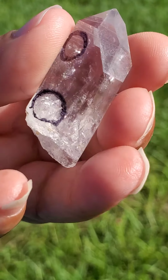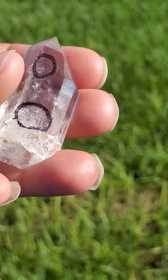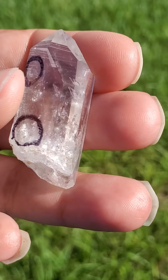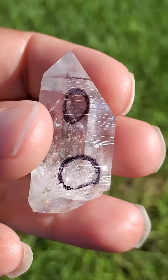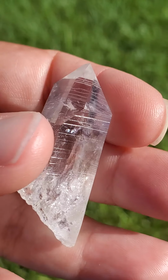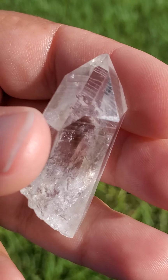And also, if you can see here, this has the Lemurian lines here on the crystal. It's what makes it extra special, unique, and rare. And this does have the striations here, but this is more pronounced like the Lemurian line, so I wanted to make sure everyone knows and is aware of that. Let me show you over here on this side, you can see the other Lemurian lines here. It's such a very beautiful and very rare natural crystal.